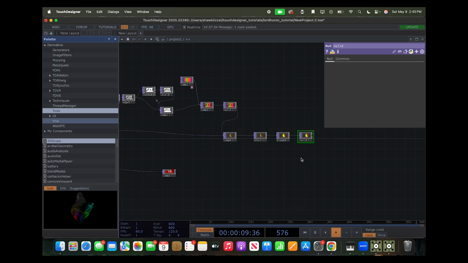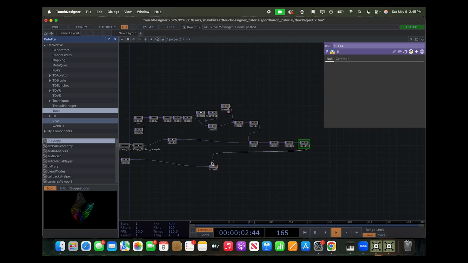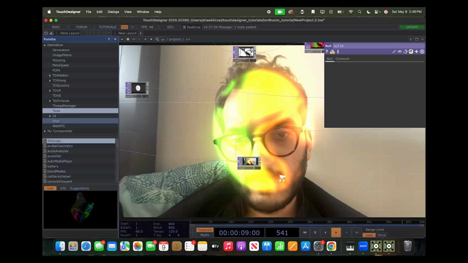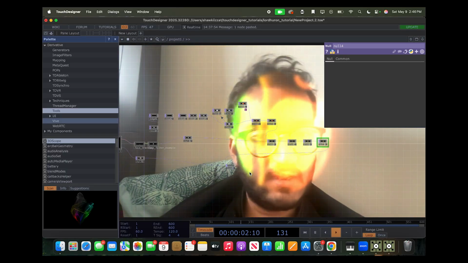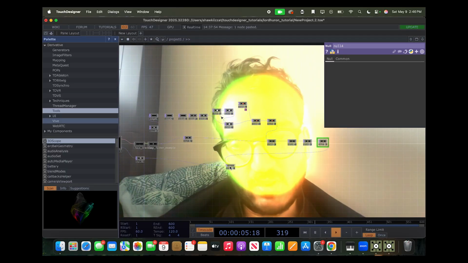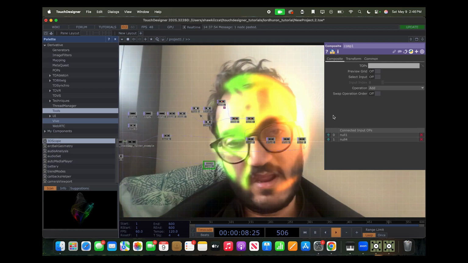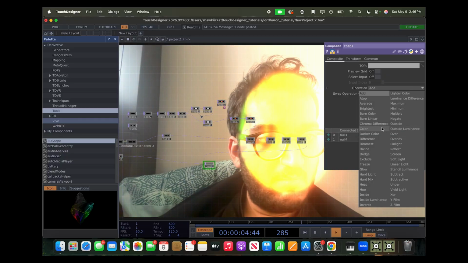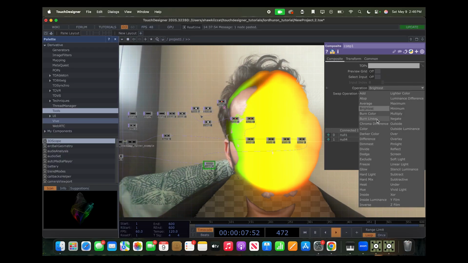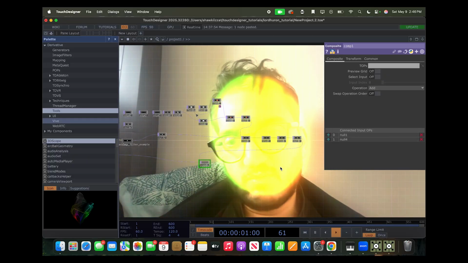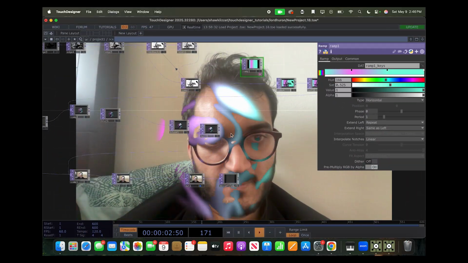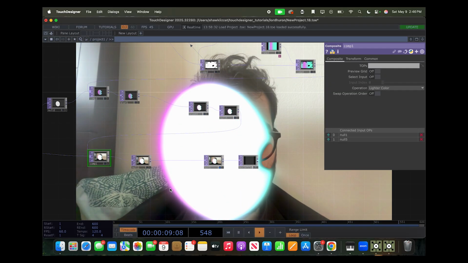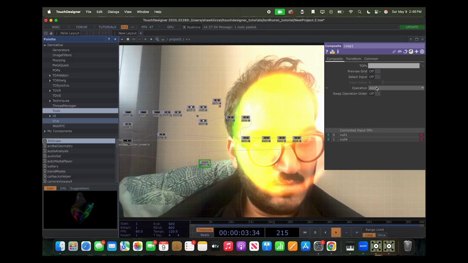Okay, so once you're happy with your design, then take this and add it to the comp here, and you should now be seeing something that looks kind of like this, very similar to what you have. Right now the blend mode is add, but again, play around with that. I believe the one that I used there was brightest. Maybe not. What did I use there? Lighter color is what I used. So here, let's go to lighter color.